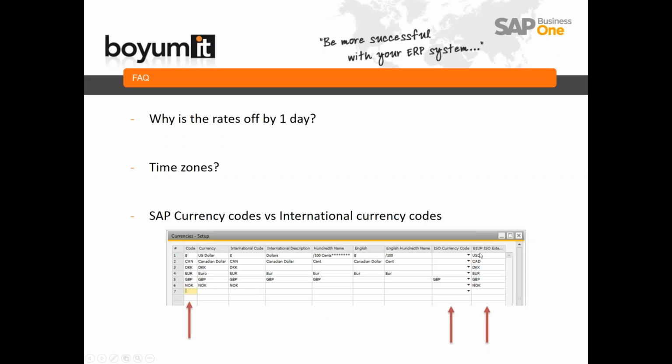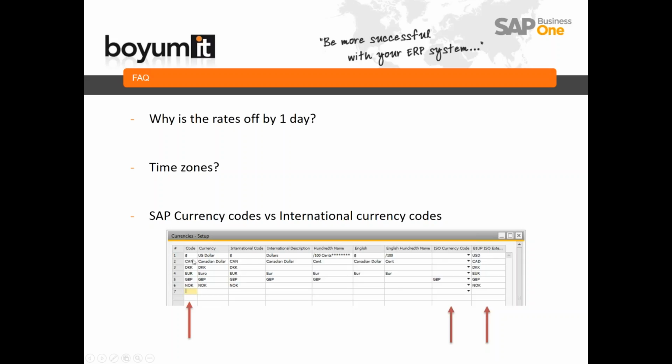And for that reason, we have put in that the way we check is we first look at the ISO currency code, if that's set, and use that. If not, we try to use our own system that was in place before the ISO code came along. And if that's not set either, it will try what's here. But in this case, it will hit USD, which is the right code, and that's the reason why it works, even though it states this $ sign. We will try to set up as many of these as possible, but if you have some rare exchange rate, you might need to set up either the ISO code or the extended ISO code from our part inside the currency table.